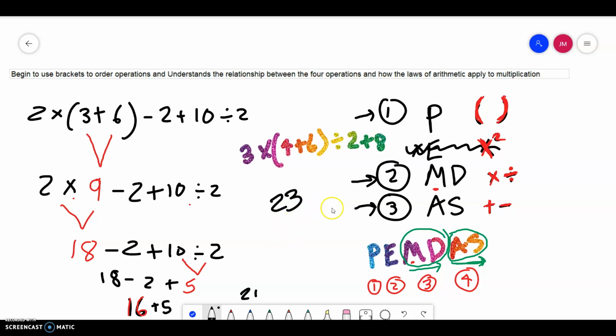As I said before, some students aren't used to this. Teachers do not care about the answer. I don't really care if you can get the answer correct, because some of you could look at the process of another student, some of you could use a calculator, some of you could do it in your brain and get it correct one time, but that doesn't mean that you're going to get it correct every single time, especially when we start to add more parentheses and more exponents. So it's this part right here. Can you show your work to get the answer 23? Because if you can do that, then we can trust you to do more complicated problems.